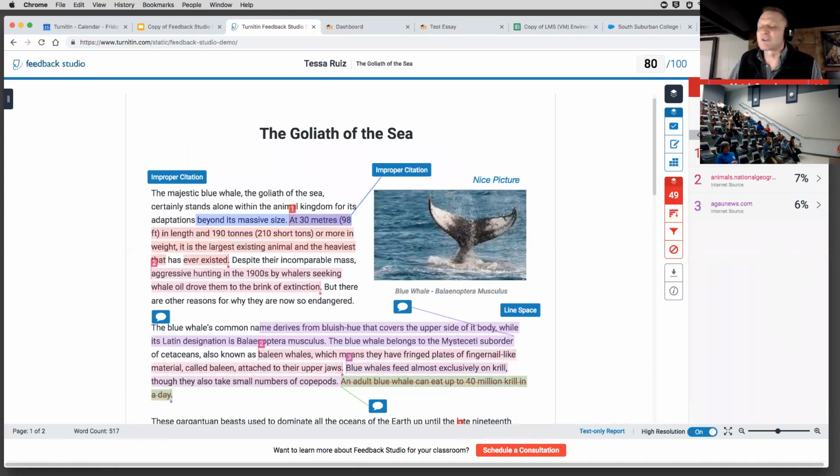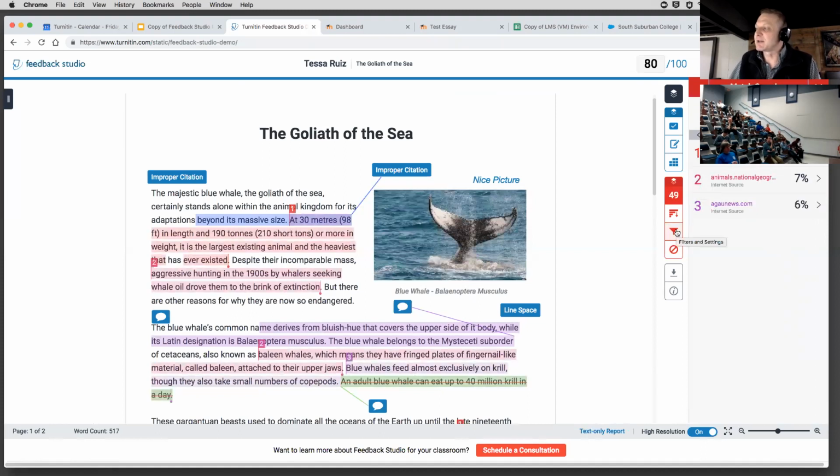But as the instructor, I have the information. I have what I need, and I can take whatever steps I deem appropriate. Now, one thing about this option, these filters and settings, these only apply to the overall percentage. So if I were to apply any of these, you'll notice it wouldn't really change anything. I can still see exactly what Tessa's doing. I still know that she went to Wikipedia and was cutting and pasting out of Wikipedia.